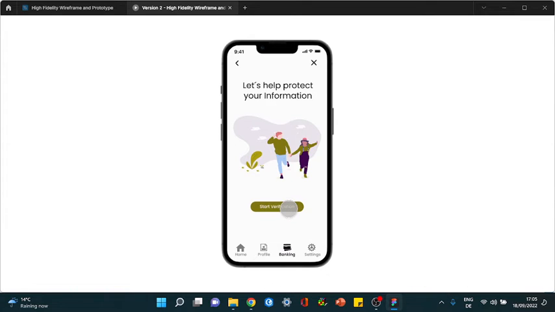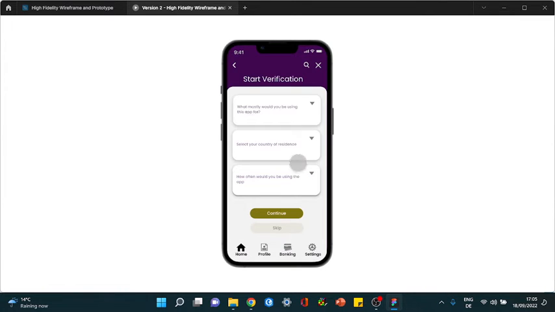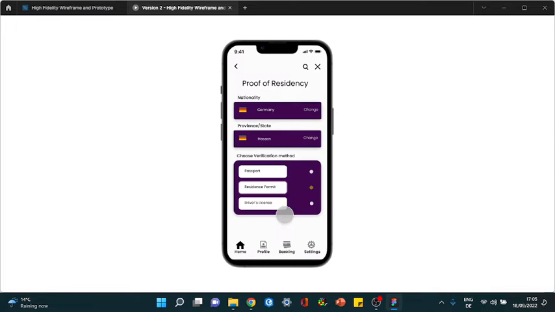So they would have to start their verification and answer a few questions, as you can see here. For example, they will have to answer why they are using this app, and also select their country of residence. So if the user continues, they will then come to the next screen where they'll have to prove their residency, and then confirm that they are actually legally registered in the country.